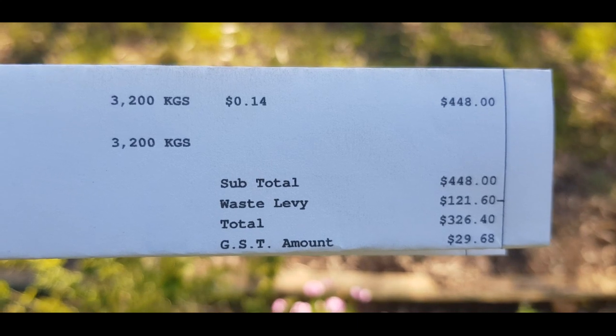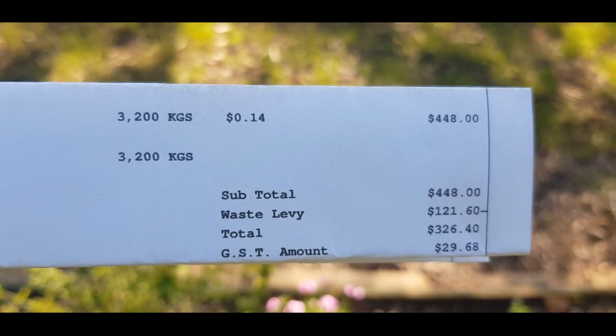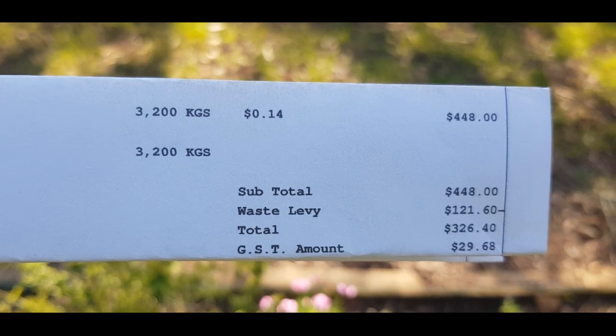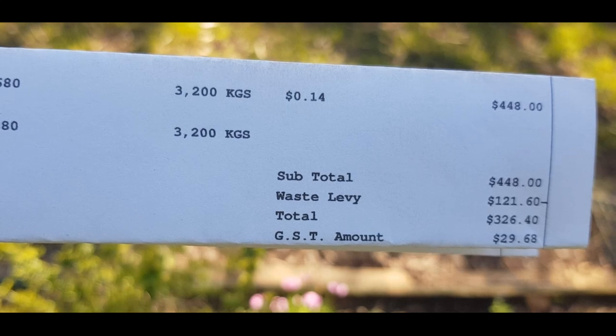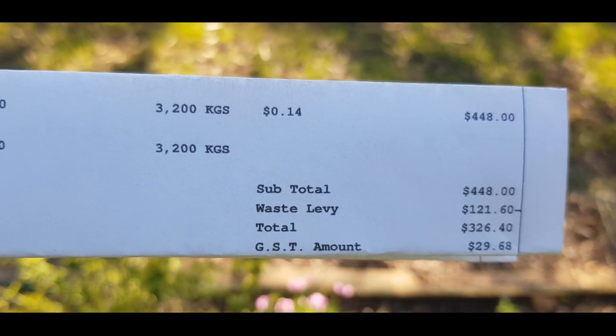If you take in some heavy cast iron, you've got a whole heap of it, that's when they don't charge you that waste levy, because it's a certain quantity, all that sort of thing. So when you're taking in cast steel and the heavier stuff, you can keep it all separate, but he did say that you've got to keep it all separate and take in a whole heap. Because if you only take in, say, for instance, this is where I've been going lately for all the scrap steel and that sort of thing.